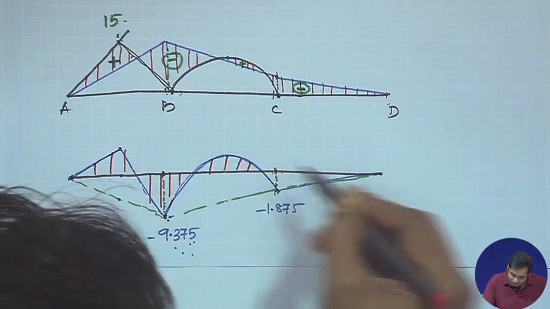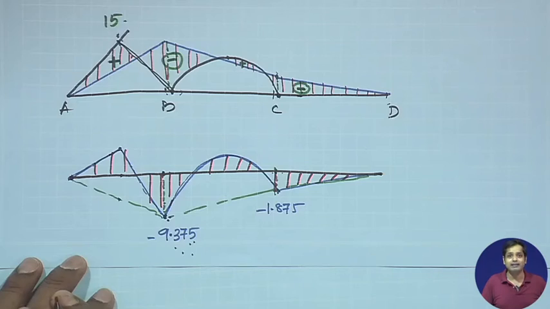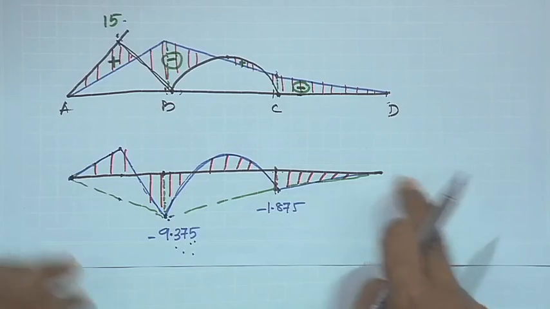The advantage of drawing the bending moment like this is that you do not have to mention the sign. It is always understood, because our sign convention is that we draw the bending moment on the compression side. So, just by looking at the bending moment diagram we can understand the sign. Okay. So, this was the first problem.